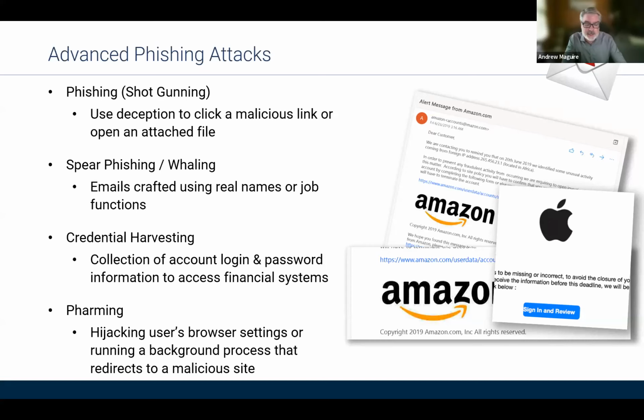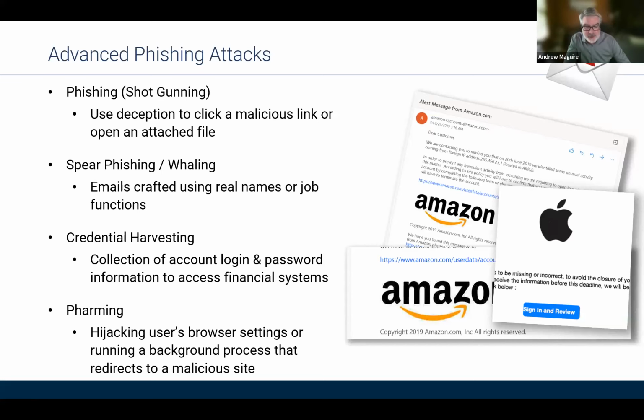Credential harvesting, as I said, it's really the number one type of phishing attack right now. They use stolen credentials from vendors and other supply chain partners to attack a target. And they'll use cloned websites from which the attackers harvest their login credentials. Typically, they end up pillaging financial accounts and selling that stolen data and confidential information.